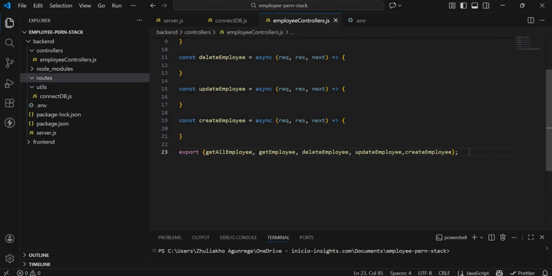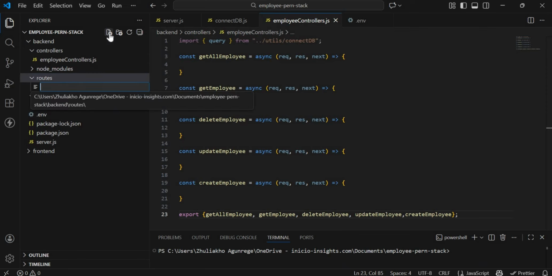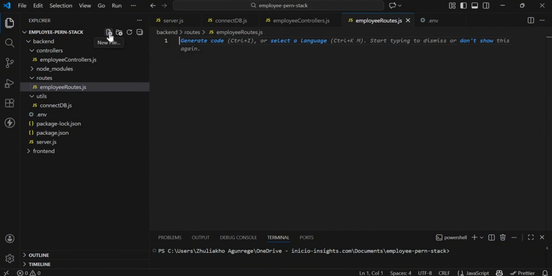Okay, so now that we have updated it, we're going to open our routes and create a file called employee routes.js. Like I said earlier, our employee route is where we're going to map the HTTP request to a specific controller function based on the URL. So we have all our controller functions, and now we want to map them in our employee route.